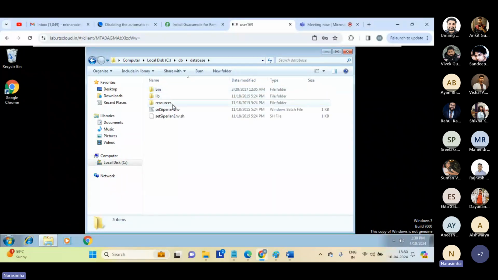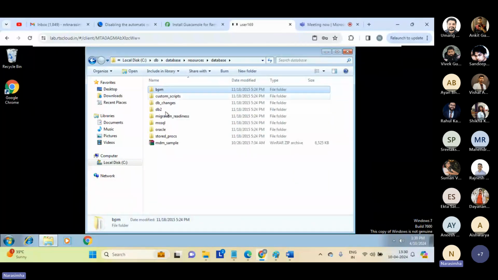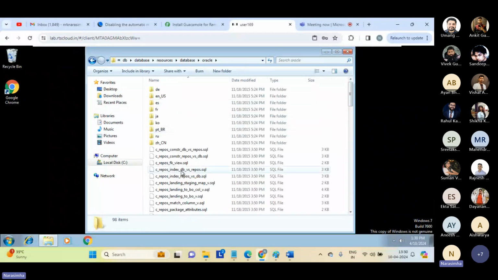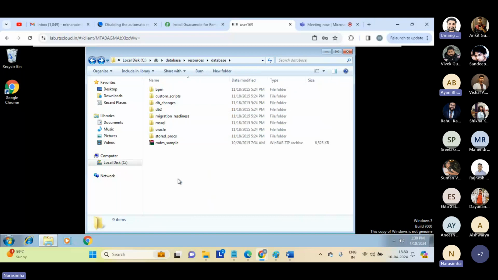Within that, we can see multiple resources for different types of databases like DB2, MySQL, whatever. Then underneath, BPM and ActiveVOS also. And then sample ORS and other underlying DB2 database components are there. They'll be used as part of the creation of the master and ORS databases. I think SQLs are there. So I kept this as part of SMP.